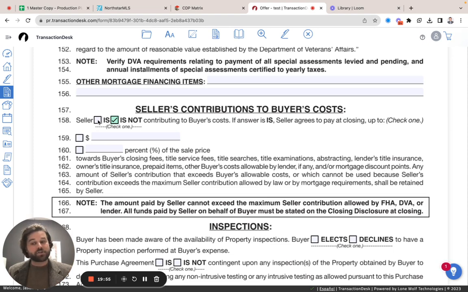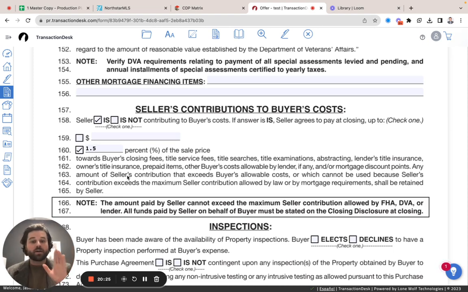But that's not always an option, right? Say your buyers just don't have the cash, they can't do it, or you're in a situation where you have some leverage here, you have some weight to pull around, you can negotiate. You can request that the seller pay some of these closing costs. So you can either do a number or a percentage. If we want to do that, we can click here and say they're going to pay $2,000 of our closing costs, or if we wanted a percentage, we could say they're going to pay 1.5% of the sales price towards closing costs.